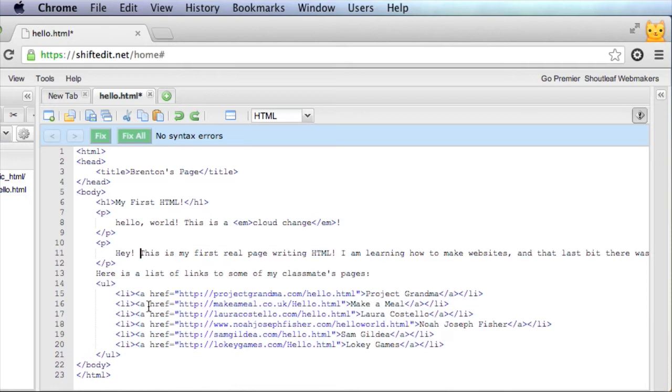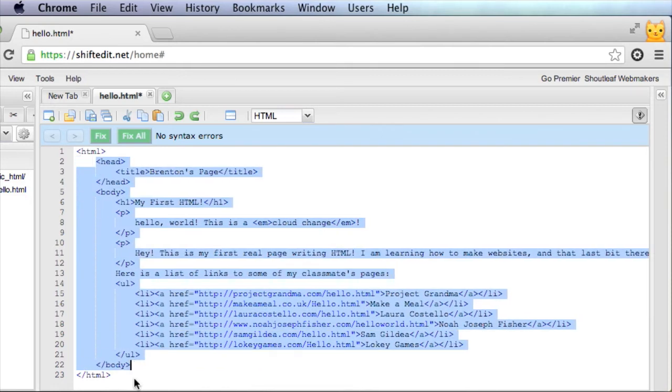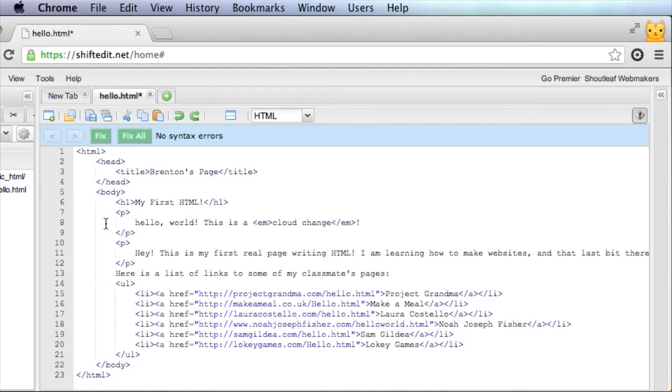So I'm going to continue clearing all of this up. Body and head are both inside of the HTML element. So now our text is a little bit cleaner and easier to look at. It may look more confusing to you now, but when you get to a very full, big, confusing page, it's going to be helpful for you to be able to get your bearings of how nested, how deep in something is by looking at the indentation.